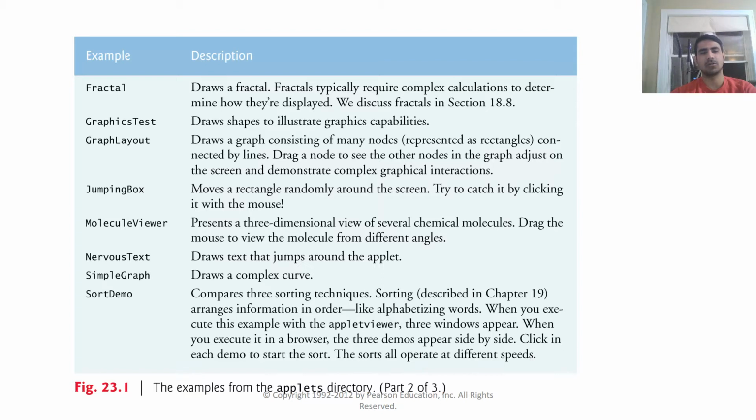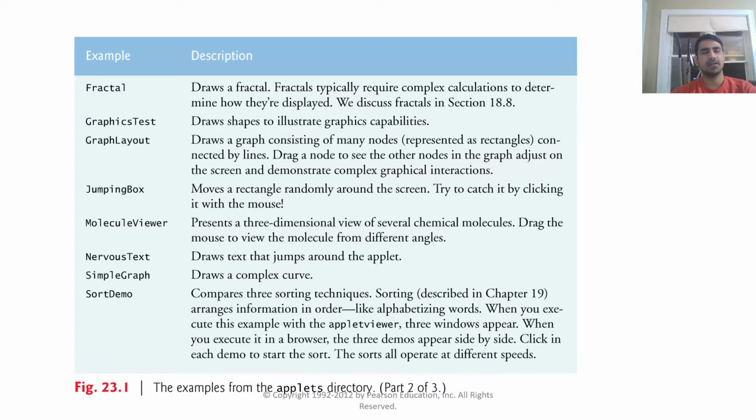We can drag and drop. The molecule viewer presents a three-dimensional view of several chemical molecules. Drag the mouse to view the molecule from different angles. Nervous text draws text that jumps around the applet.